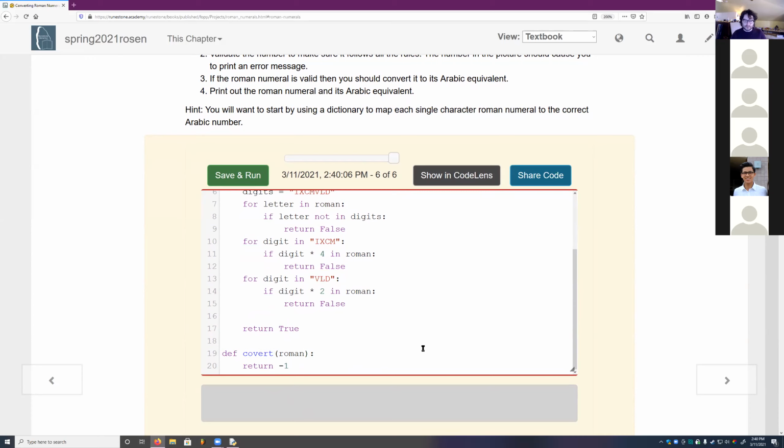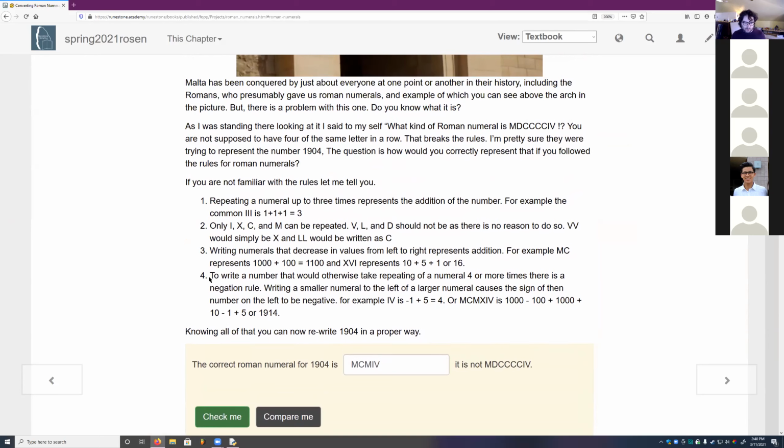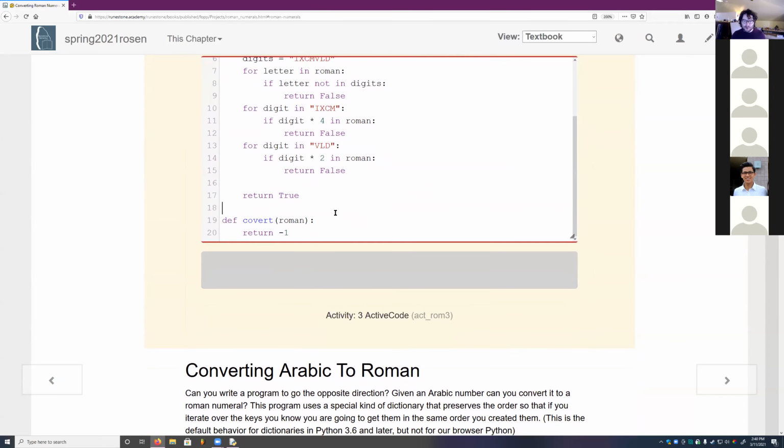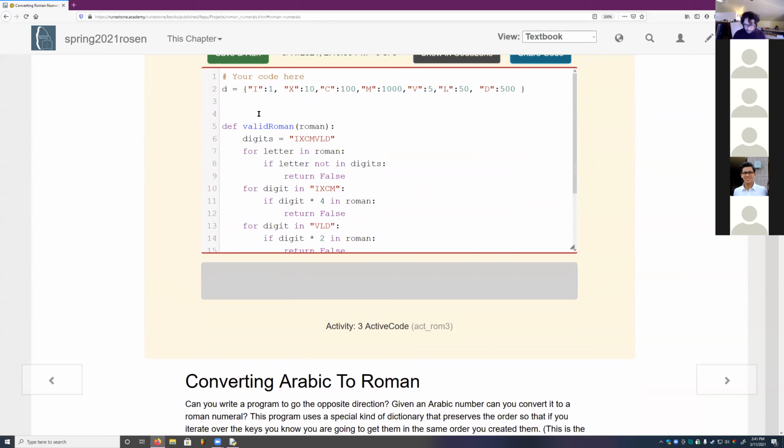Well, pretty much what you do, with one significant exception on rule 4, is that we just simply go through and add everything up. So go ahead and work on writing code that says, for each digit, let's create a running sum and add all the digits up. It's not going to give you the correct answer for this. Right now, I want this to be equal to 41, when in reality that should be equal to 39.